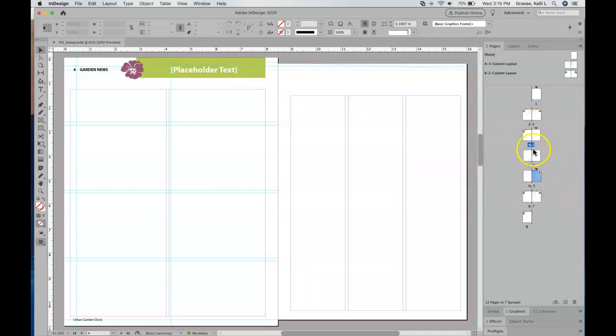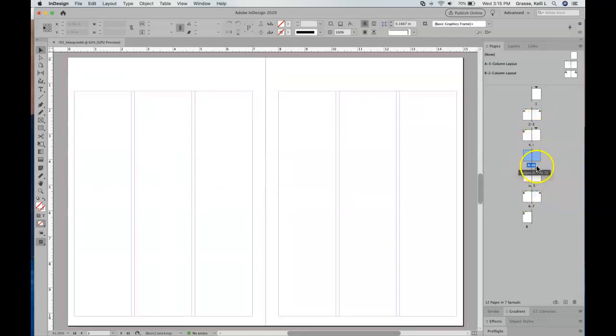If I click on my Roman numerals 2 and 3 here, oh wait, I don't have any headers applied to that one. I was going to tell you to look at the page numbers up here, but there are no page numbers applied. But regardless, if I did have page numbers, I would see the Roman numeral page numbers appear on there instead of 1, 2, 3, 4 like we're used to seeing on the rest of the pages.